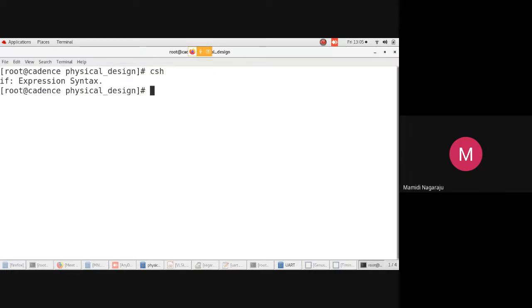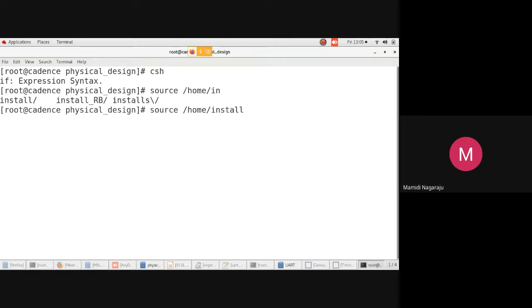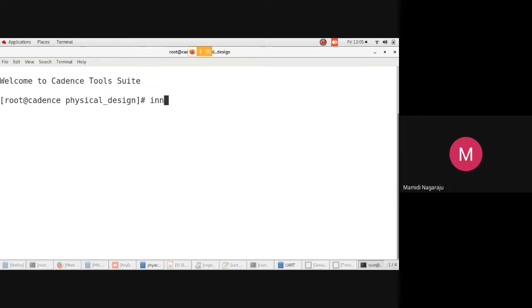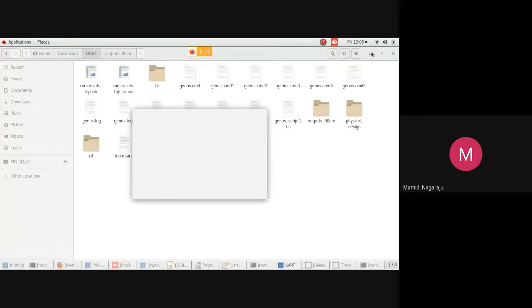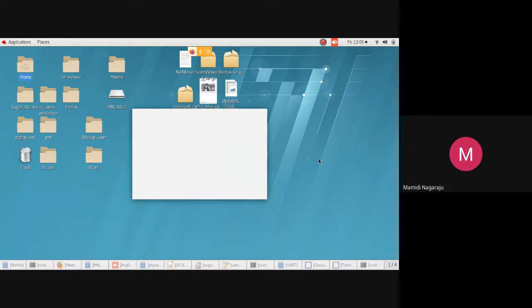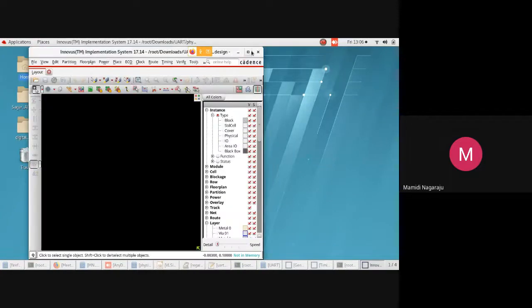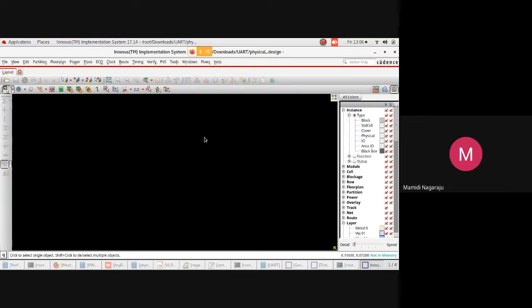See, I'm just opening my physical design tool. The tool name is called Innovus. Once it opens, you can see there are no designs in memory.